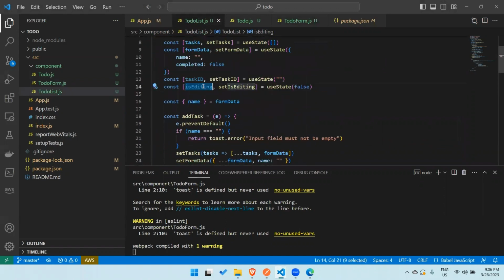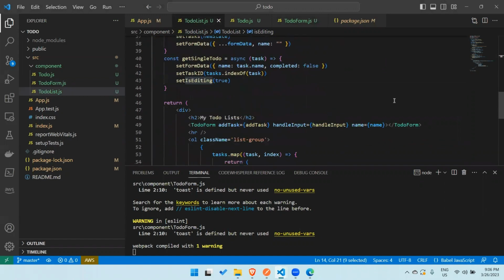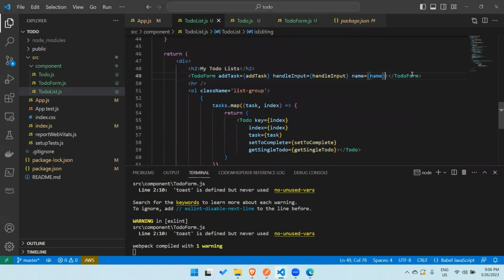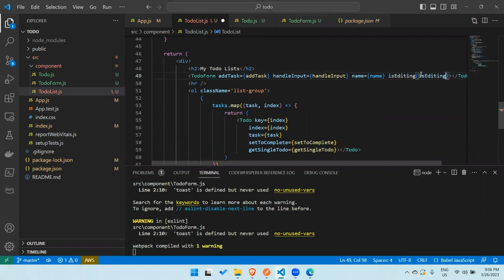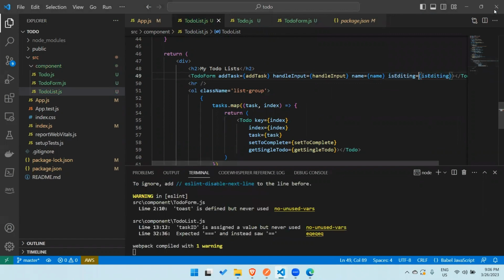But we need to send this as props to the list. So we need to send this isEditing state in here. isEditing is equal to isEditing. Okay.